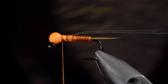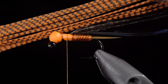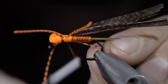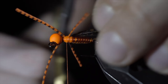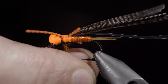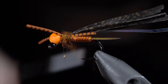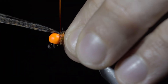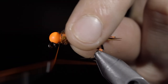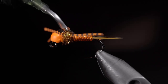Then we'll grab a turkey tail, select about a quarter to a half inch section, securing it above our mylar. We will then grab some orange silicone legs, attaching them to either side of our fly, and securing tightly. Once complete, we'll use our scissors to snip them to length. We will then grab some dubbing — here I'm using some orange ice dubbing — create a dubbing noodle, and wrap this tightly around our body, being careful not to trap the legs in the process. Continue wrapping your dubbing until you reach the head of the fly, fold over our turkey tail, secure it, followed by our mylar. Once secure, we'll snip them free, and whip finish to hold everything in place. Snipping your thread free, we will grab some UV resin and paint this over the back of our fly — this step will add durability but also give our fly pattern a nice shine. Once happy, we will secure it in place with a UV light, and finally brush it out to give it a nice buggy look.